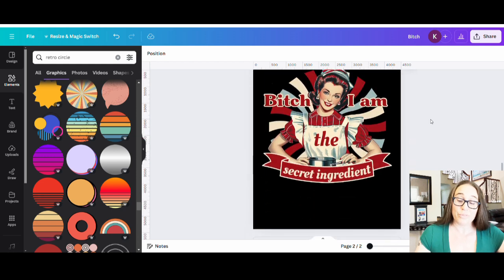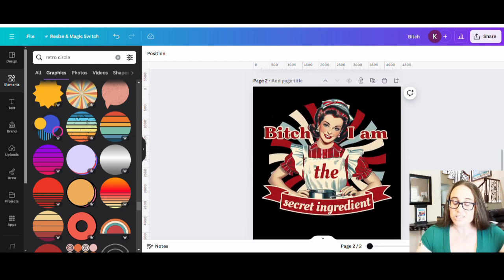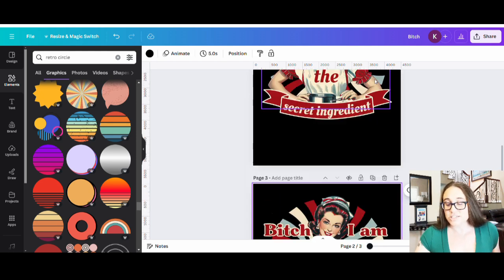Now, the cool thing about this is that now that I have this layout, there's nothing stopping me from changing the words and putting in different sayings. There's lots of funny housewife kind of sayings, a lot of those really funny pinup girl sayings, and you can just start making a list of the different pinup girl sayings. Obviously, trademark check them to make sure that they're not trademarked, but then there would be nothing stopping you from taking your page, duplicating it, and then changing all of these to something else.